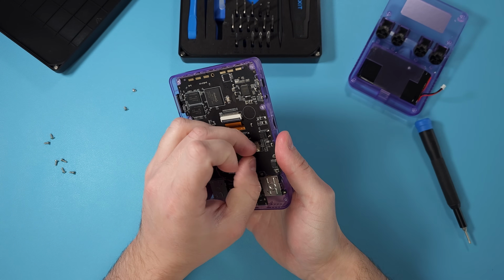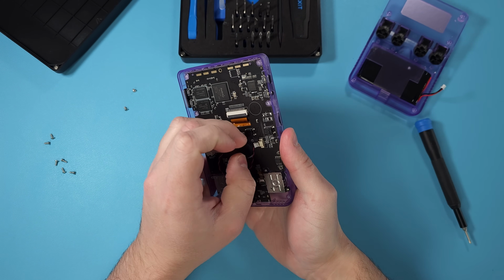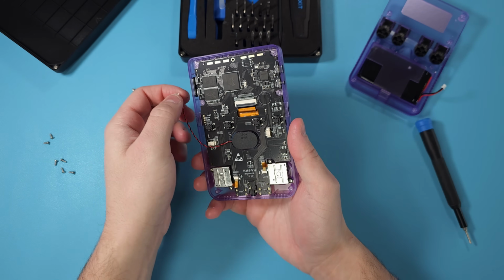Next up, we want to disconnect the speaker. So same thing like the battery, just try and grab it by the head and pull it out of the connector.